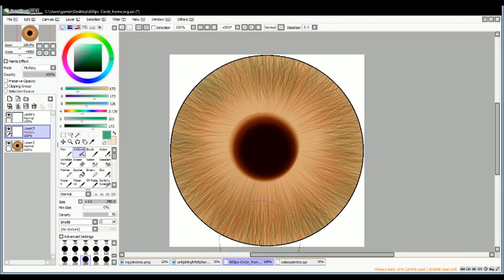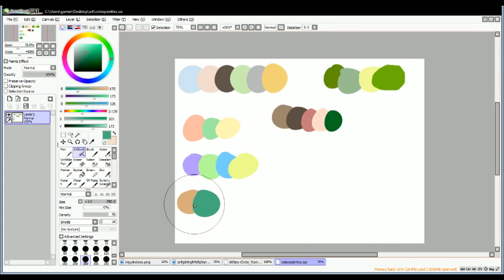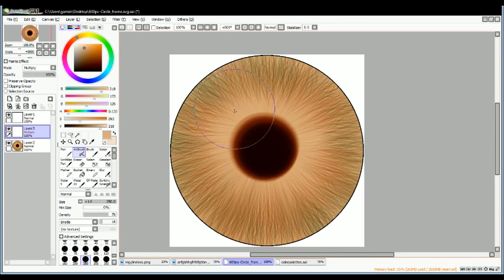So now I'm going to pull my brown color back up so I can work more around the center. And what we're going to do is change the brush back to a simple circle, and then I'm going to pull up what's called fuzzy static, I think.